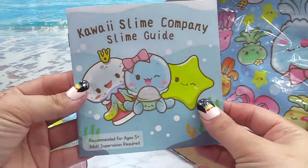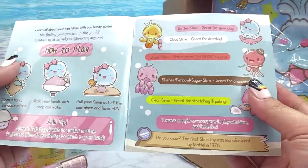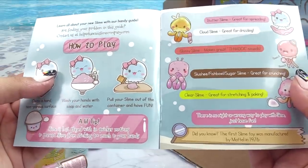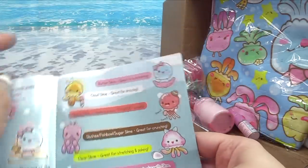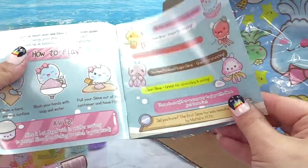As you guys can see, we've got a Kawaii Slime Company slime guide, and it tells you how to play: clean a hard, non-porous surface, wash your hands with soap and water, pull your slime out of the container and have fun. They have little tips and tricks of how to play with the different kinds of slimes, like butter slime, cloud slime, glossy slime, a whole bunch of slimes that they sell in their shop.